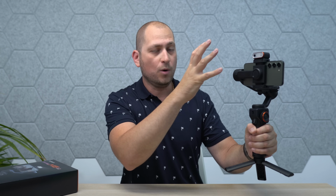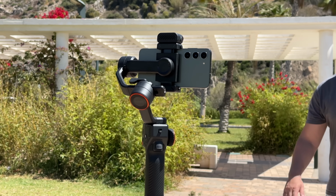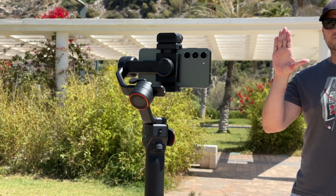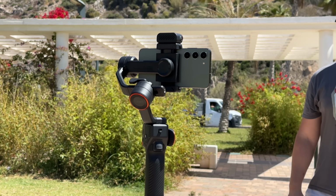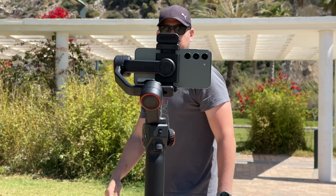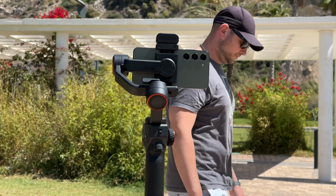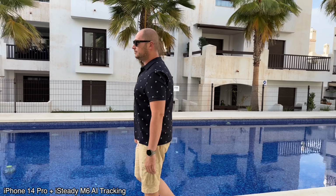Now, a lot of people don't have the second person to help them film. So you typically have a tripod and the camera on top of that tripod. Well, imagine for a second you have this gimbal and the phone on top of that tripod, and this way you're gonna have your videos more dynamic, because the gimbal will track you when you go to the left, when you go to the right, when you go up, down, and so on. So when I'm filming bike videos or scooter videos, this comes in super, super handy. And not only for those videos, but for a lot of the videos that I make outdoors, basically.